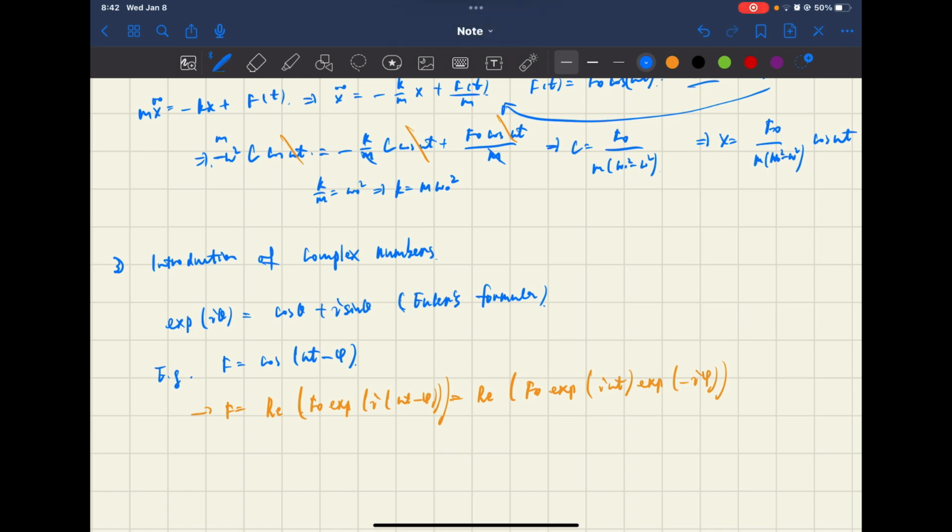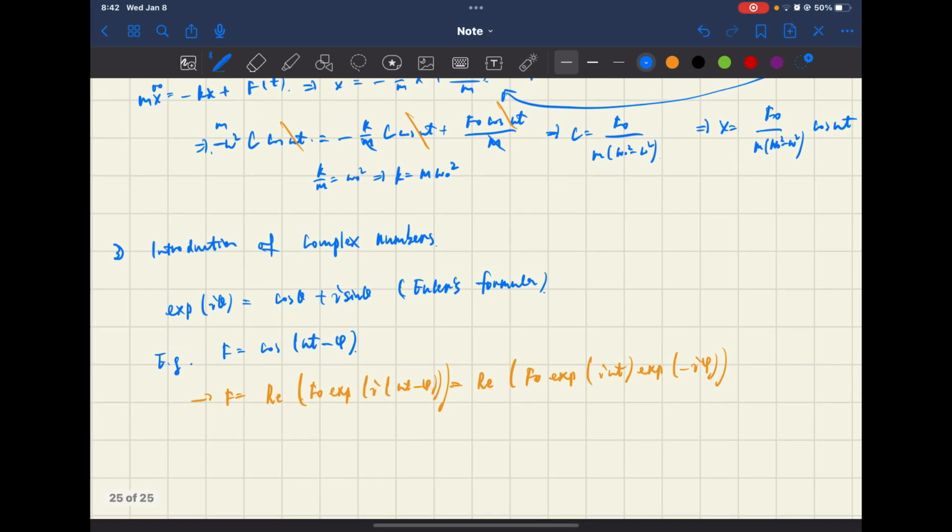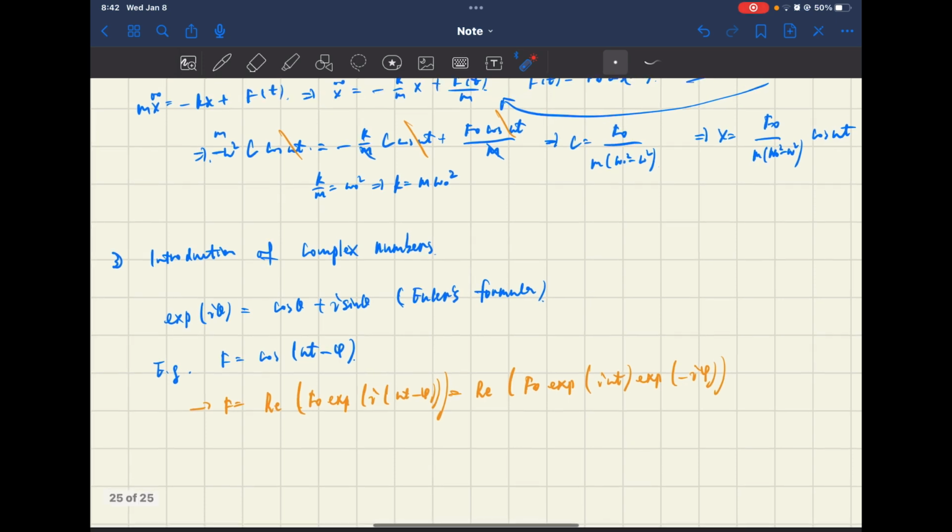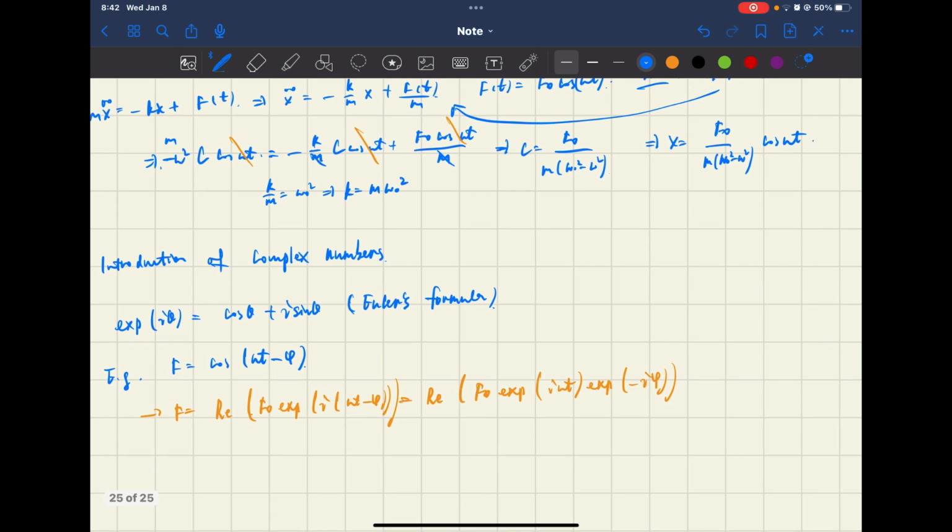Okay, now next I'm going to introduce you to a new method of solving such a differential equation, which involves the use of complex numbers. First we need to be familiar with Euler's formula over here. Actually I think it's one of the most magical formulas in the field of maths and physics, because it involves two constants which are very important in these fields. One of them is the base of natural logarithms, which is e, a constant. The other one is i, which is equal to the square root of -1.